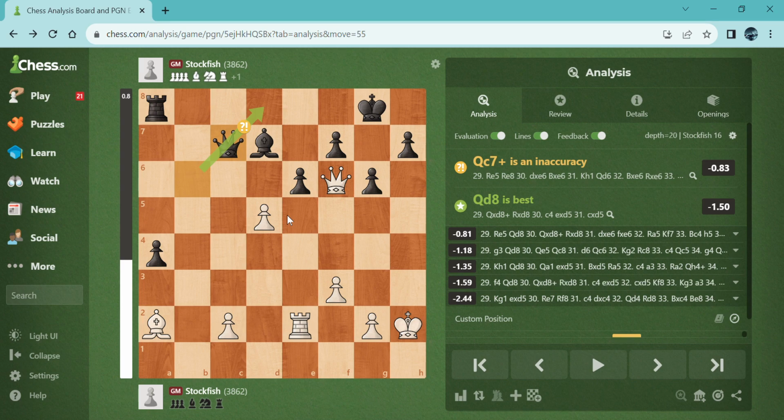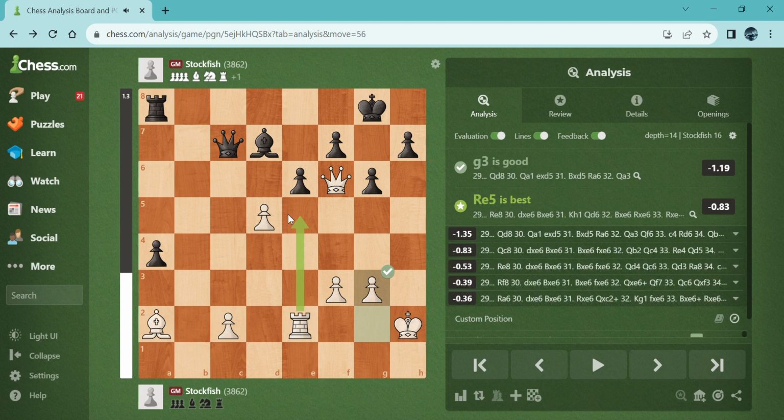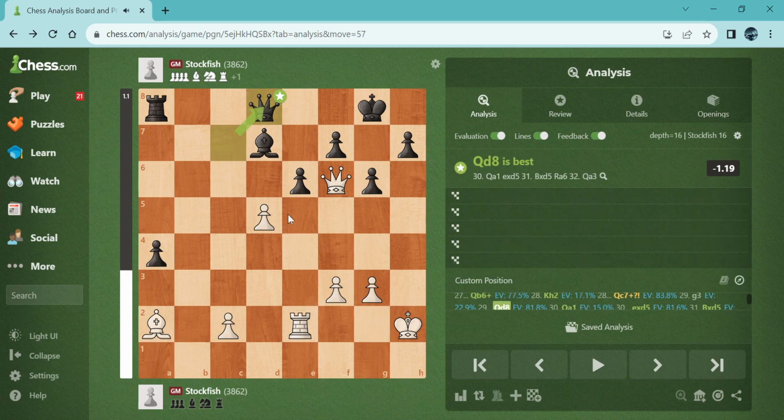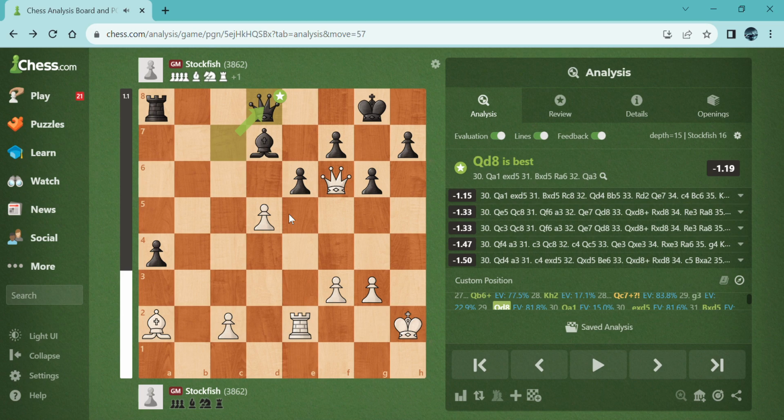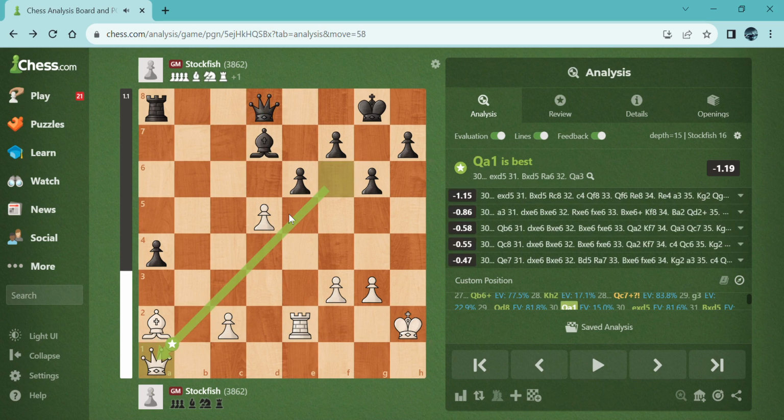Computer now says minus 0.8. So we could actually have a draw here. Minus 2 pawns, we can have a draw. This is exciting stuff. I was excited watching this. g3. Now it's back to minus 1. Evaluation's 81.8 for black, 15 for white. So it's actually gone down. It's minus 1.1. Queen a1.